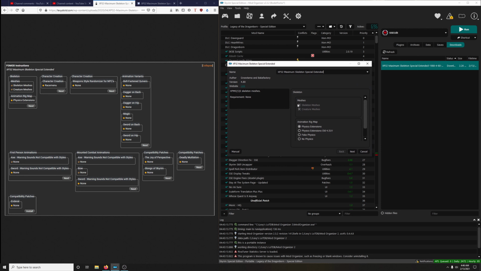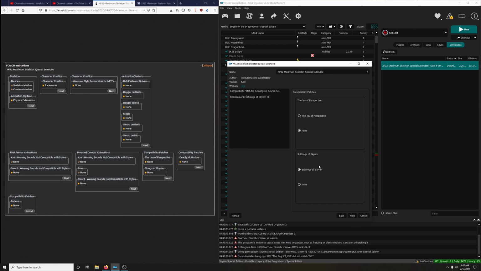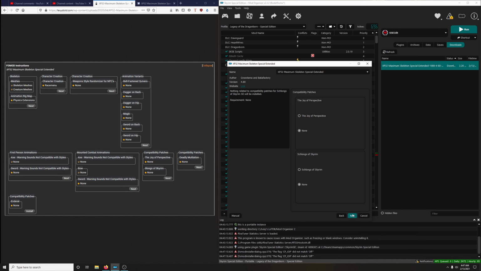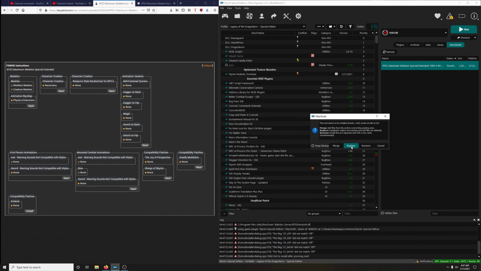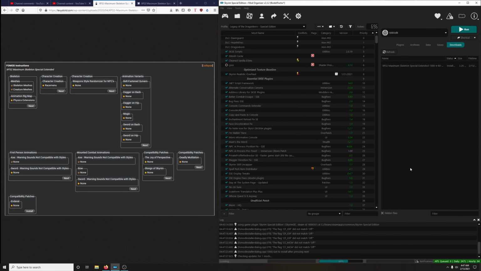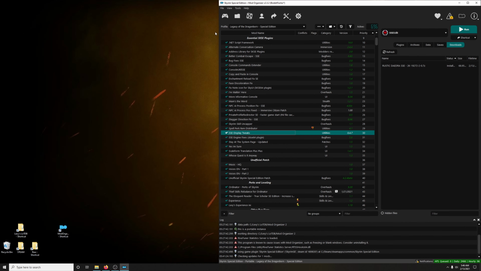Alright, so let's install it. The first option, the mesh, is already selected for us. We've got the physics extensions that we wanted. And basically, we're not really choosing anything different here. So we do want RaceMenu, keep that, click next. And we're not making any changes here, so just next, next, next. And I'm going to just open this up. Next, just keep it next. And this is what I mean right here for Schlongs of Skyrim, because this defaults to Schlongs of Skyrim here. We don't want that, so click none. And that's the change that we wanted to make. So just keep pressing next until you install, and click replace. And there you go, that's it.